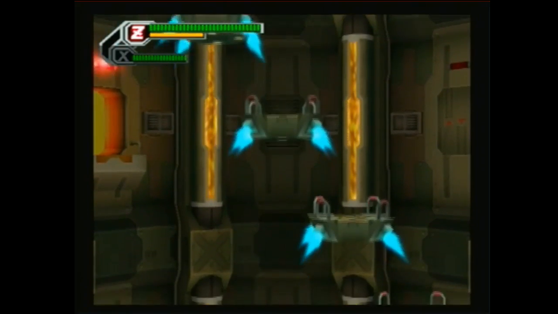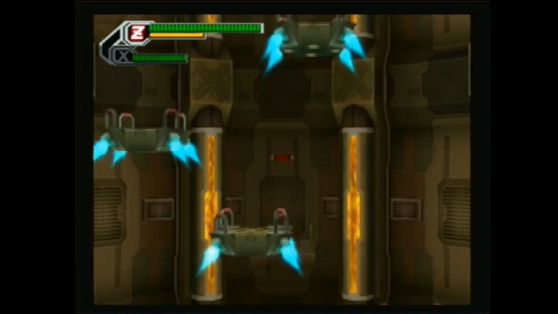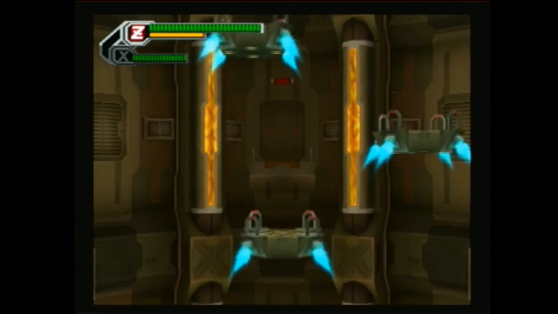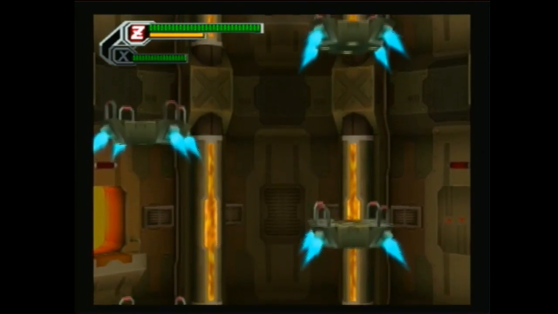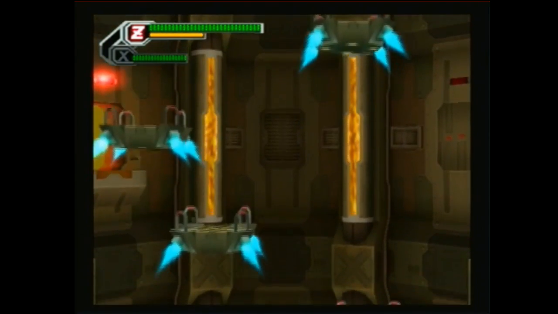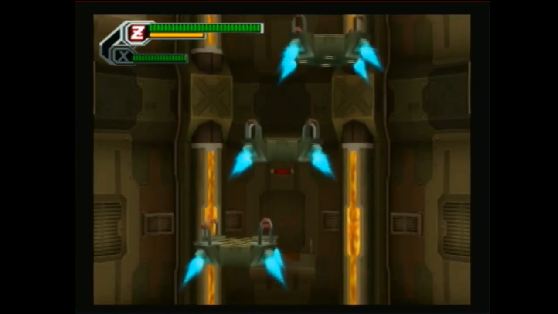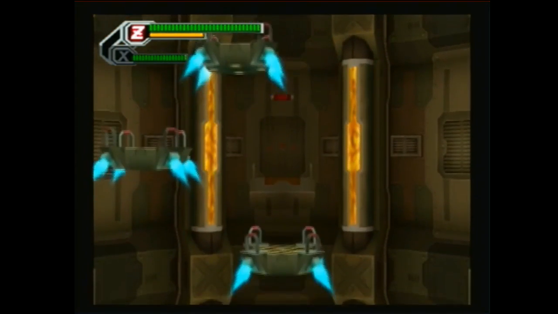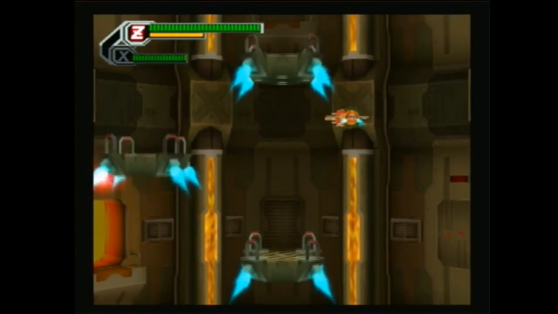Zero just spin flies up to the left. The very first platform in this stage can snag you if you do it right away. This doesn't work in the other shafts. Platforms kind of come out too far to the side. But here, they're probably not expecting you to be able to do this, but you can. And you just stay up there.